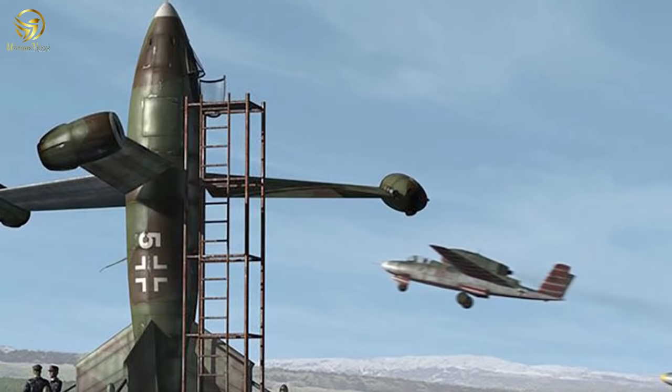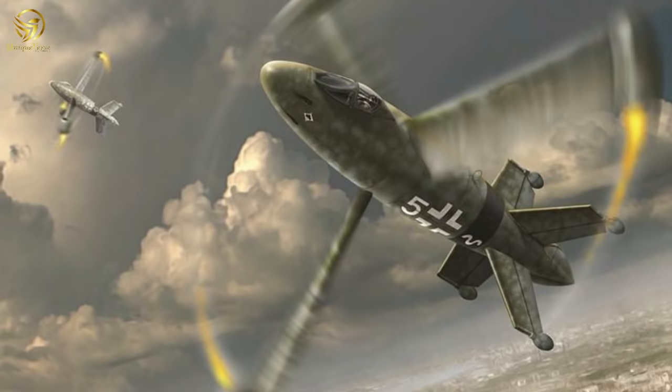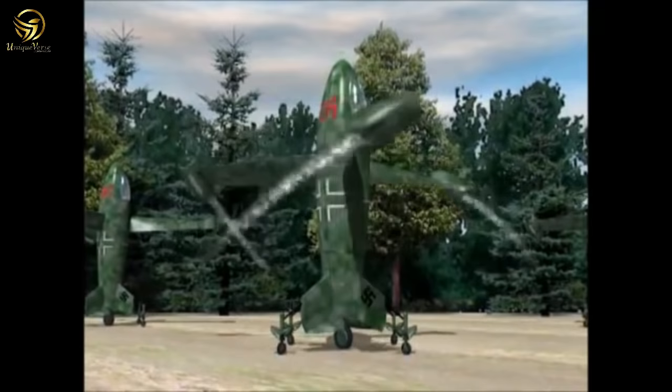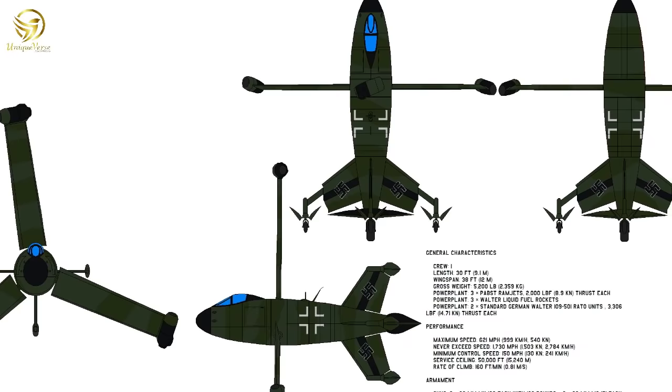This is the Focke-Wulf Triebflügel, the name of which translates as thrust wing fighter. The Germans hoped that it could be used to intercept Allied planes, which by that stage of the war were pushing further and further into the German mainland on bombing missions. A full-sized prototype had been constructed by the Germans, and was in the process of going through wind tunnel testing when Allied forces seized the facility that housed the unit. With the Germans driven back, the Allies captured the prototype, and the project came to an abrupt end. Probably, anything useful that could be gathered from the design was then shared between Allied intelligence agencies and used to improve their own designs.